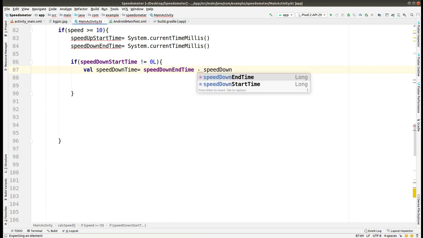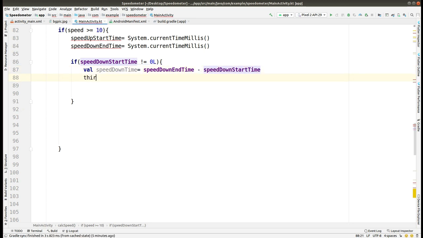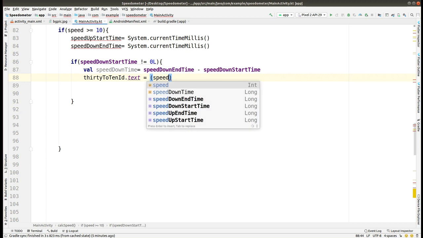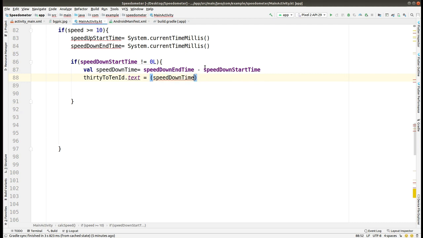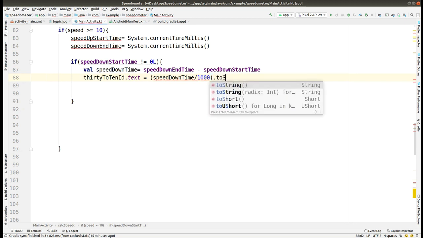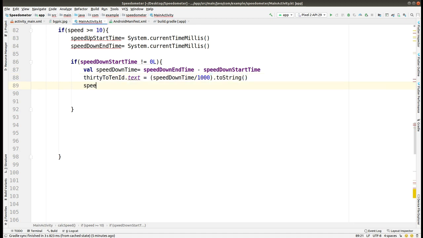a subtraction of speed down start time, and we store this result in speed down time, and then the text view, the second text view 30 to 10 ID, will be set up with this speed down time divided by 1000 and converted to string.